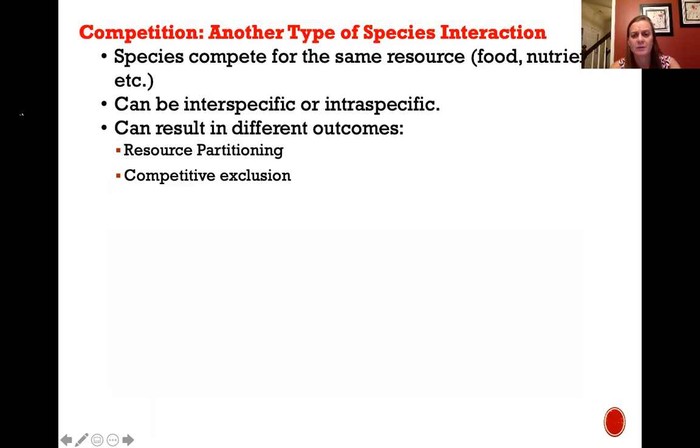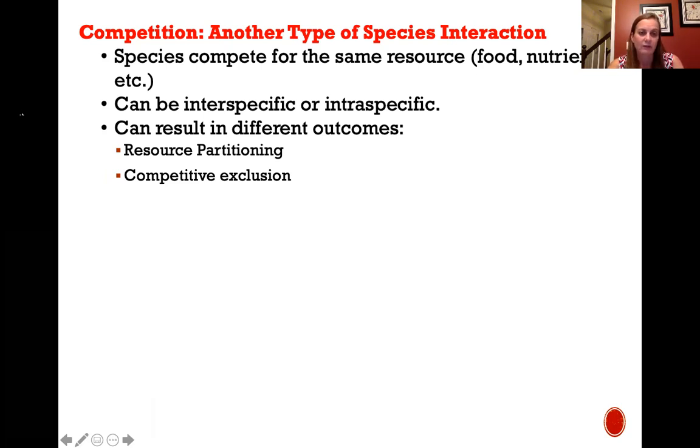Okay, so our other type of species interactions is competition. Oh, we skipped over one. There's one more, predation. So hopefully you guys know that one. So predation is where one species eats another species. This could be what we typically think of as a predator-prey relationship. So a lion catching a zebra or a gazelle and eating it. That's a typical example of predation. But we can also think of herbivorous animals as an example of predation, because even though they're eating plants, they are eating something else that is not a benefit to the plant, but it is a benefit to the animal that eats it.